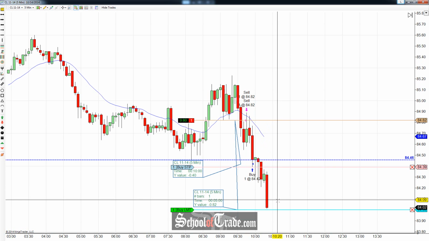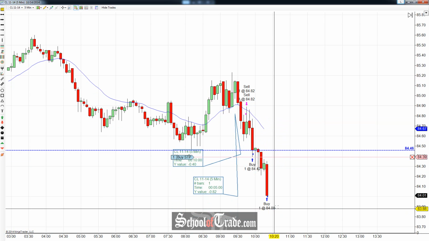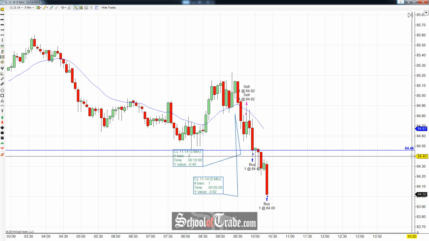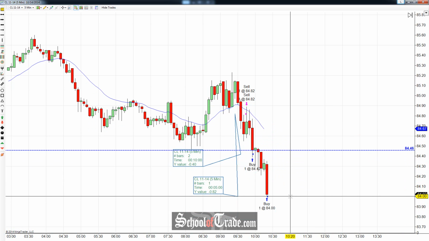And there's another one. Look at that volume coming in. Just big blocks of selling pressure coming in. One tick away from our target, and there we go. Got it filled at 84. Beautiful. So that was the spike and ledge pattern. It happened pretty fast. I got that 84 filled.